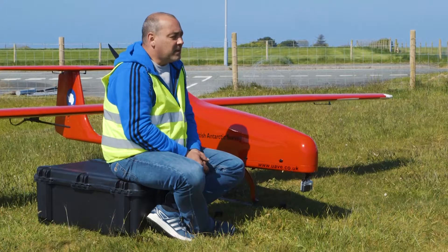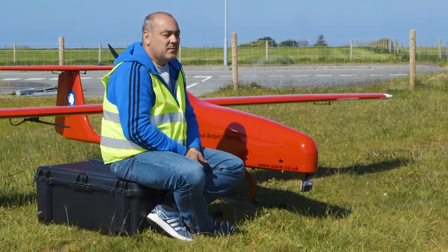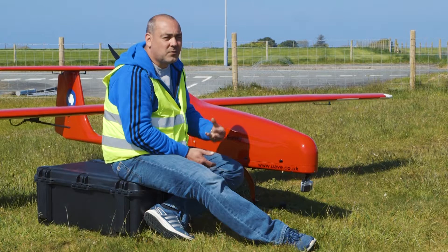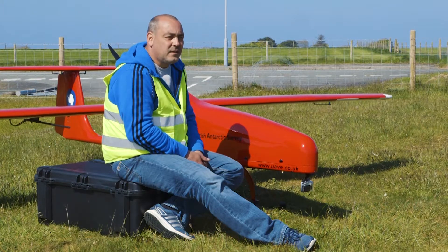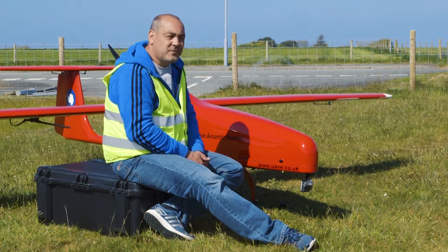I've been flying large aircraft for 15-20 years. It's taken me a little while to adapt to flying this from the normal stuff I fly, but aircraft are very easy to fly in the right conditions. We have to abide by what the weather throws at us, but generally speaking it behaves quite docile. When we need it to do more hard manoeuvres it's very capable, but generally it flies in a very docile manner which is quite pleasant to fly.